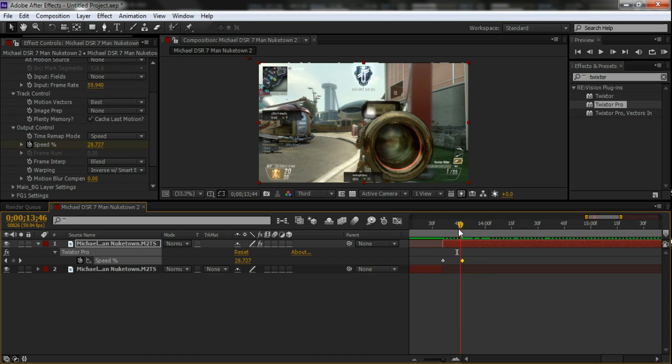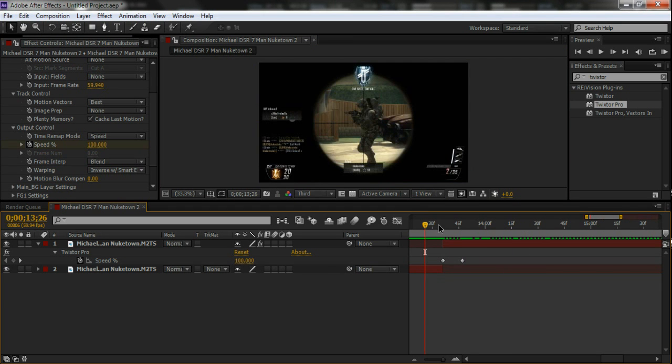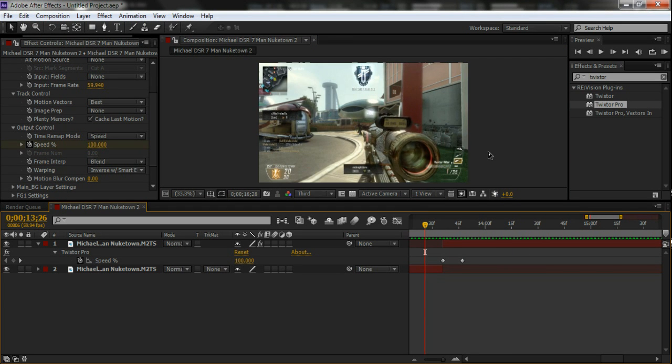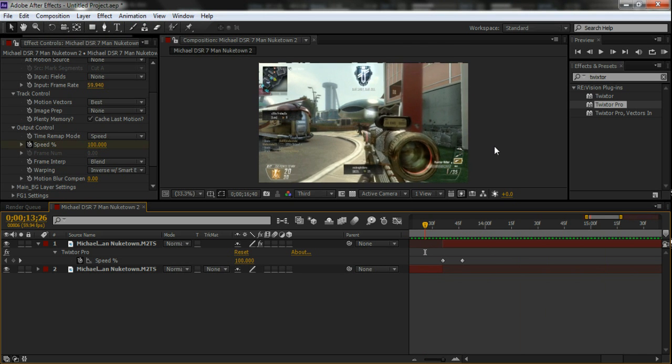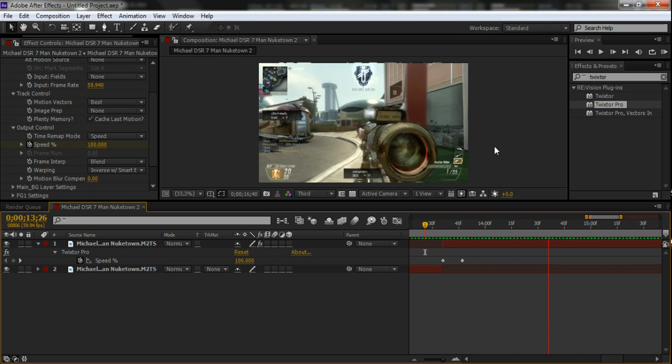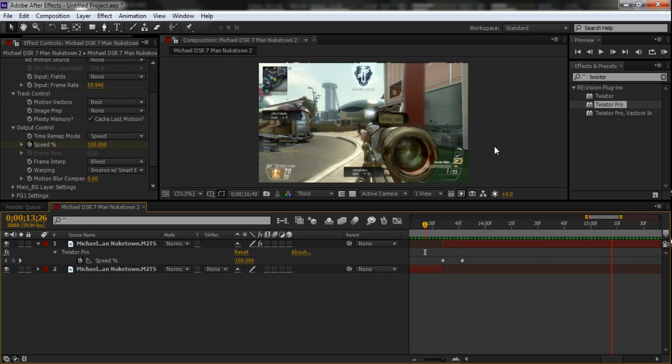Also, I would recommend if you have an intervention trick shot, or even any gun trick shot, to do it while either switching weapons or if they're reloading. Because, like I said before, there's not much happening in the clip, it's just that the gun's moving, so that's another good spot to use Twixtor, and you will get very smooth Twixtor. So if you're using this in your edits, or anything like that, it'll make your edits look a lot better, trust me.